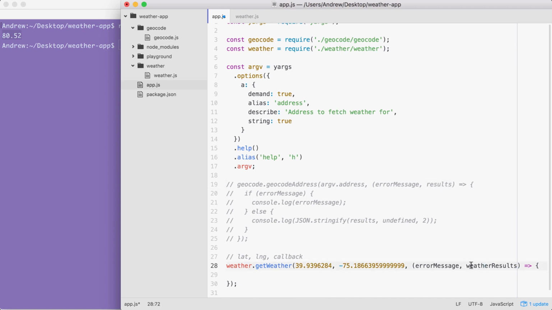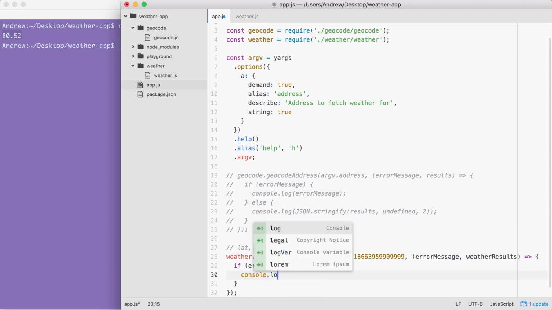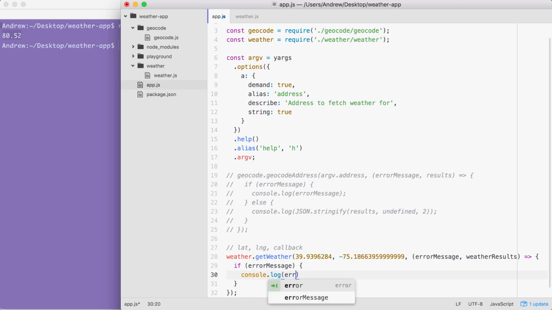Now, obviously, I did not mention this when I gave you the challenge, so you can go ahead and just change it now. Inside of getWeather, we now need to use if-else statements in order to print the appropriate thing to the screen, depending on whether or not the error message exists. If there is an error message, we do want to go ahead and print it using console.log. In this case, we're just going to pass in the error message variable.